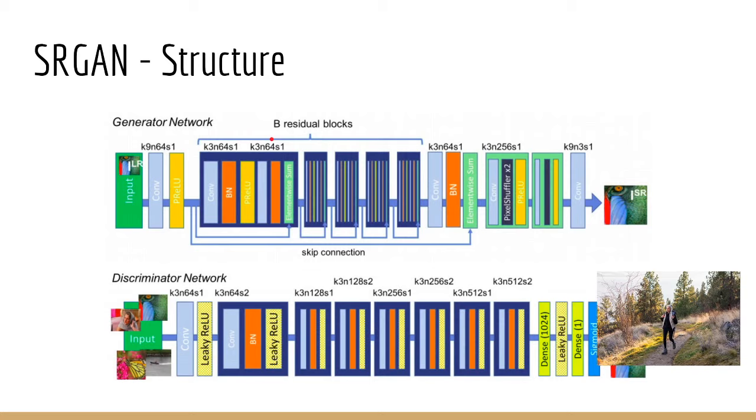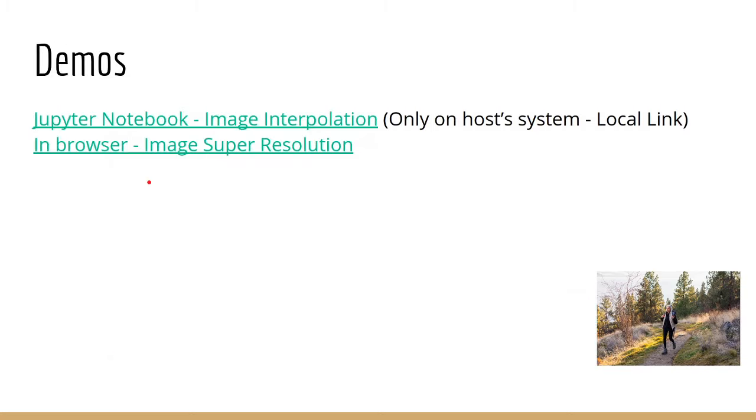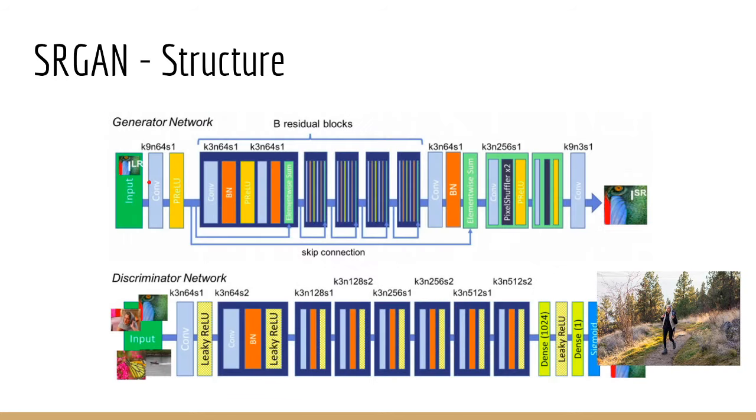In SRGAN, what happens is you have a generator and a discriminator. The generator is supposed to do exactly what the previous kinds of networks are supposed to do: get an input low resolution image and create a high resolution output image. And you can use residual blocks and skip connections. The function of residual blocks and skip connections I'll explain, but that's more deep learning related rather than super resolution itself.